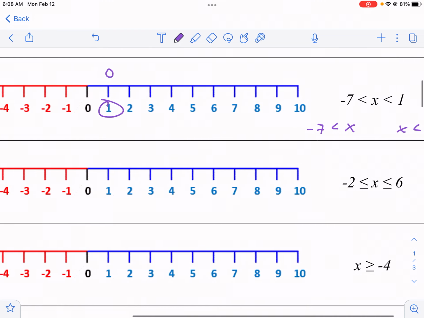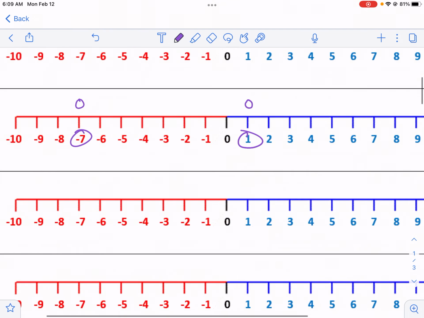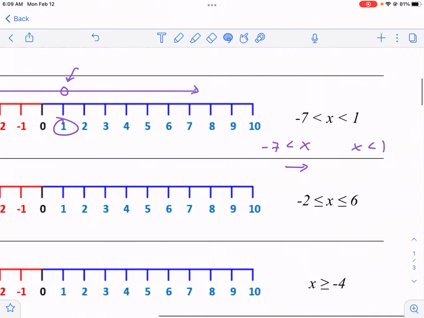So x is greater than -7. That means all the solutions that are bigger than -7, that means to the right. So I'm going to start at -7, and I'm going to graph to the right. And notice how before, remember, I want to keep this line straight. Well, make it a straight line first. And notice how I go right through my point. This should represent like, hey, this is a problem. Why am I going through this point right there? That can't be kosher, right? That's not a good thing. So let's go ahead and check out a different way to do this, okay? Because it can't go all the way through.